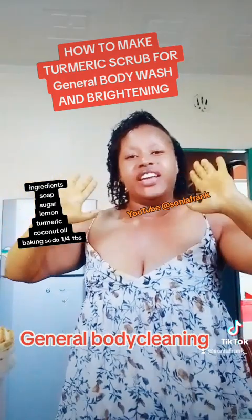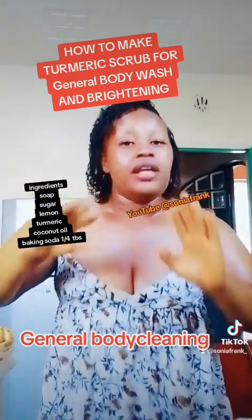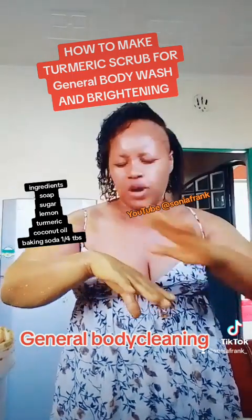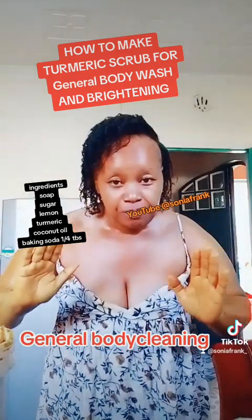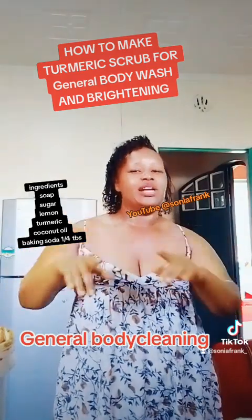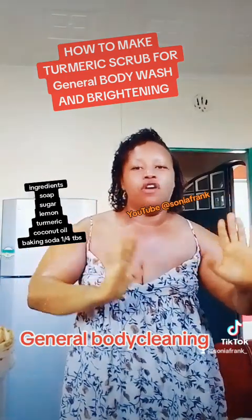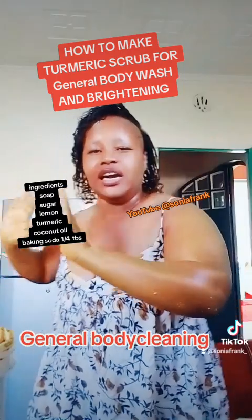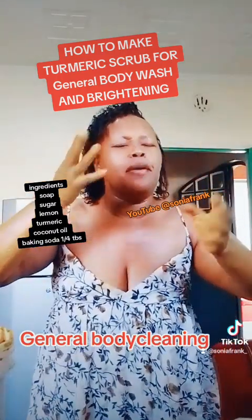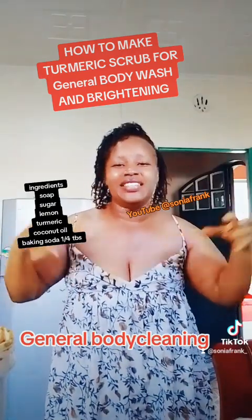It will remove all the dead skin because actually it has even sugar. I forgot to say sugar. The granules in the sugar help your skin to exfoliate. You can also put coffee, but this one is best with turmeric. You can use coffee based, coffee, sugar, and whatever, have it together. Then after 30 minutes, go take a shower. You will see magic because of the soap and the sugar and all the ingredients incorporated.